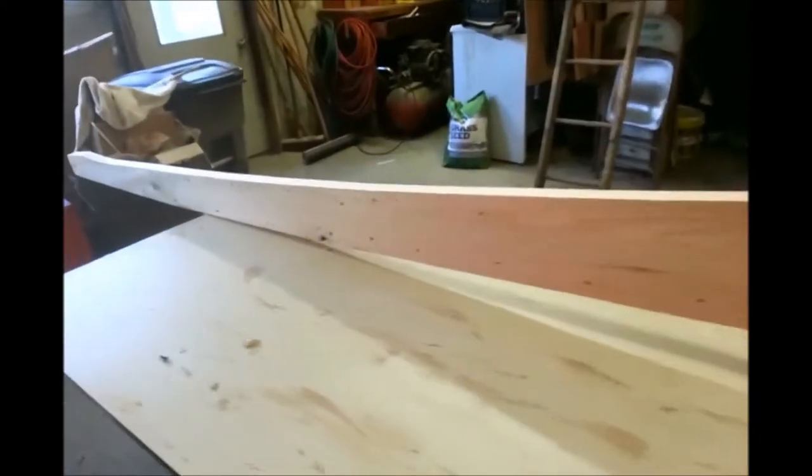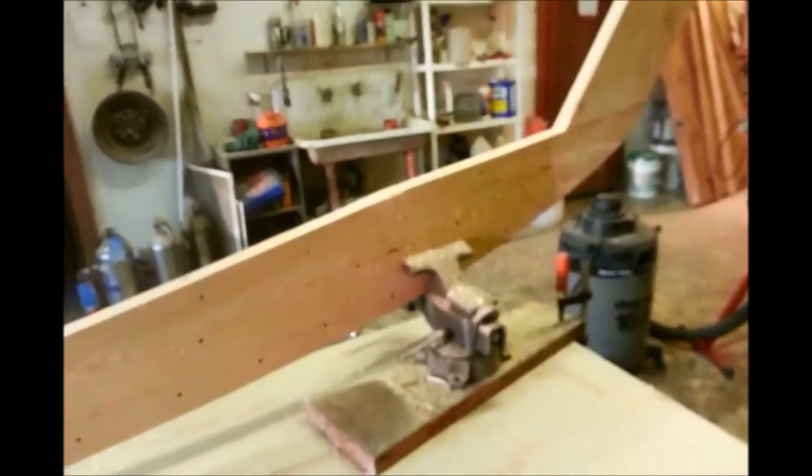We're going to switch gears now and come back over here to what's going to be our keel. For those of you who were with us before and saw us laying it up, you'll remember this is made out of two pieces of 1x12. You can see the seam — they're overlapped to give strength. On this side, this piece goes full to the front and stops here, this piece comes down, so we've got the grain going in two directions. Everything is glued with a nice strong urethane glue.